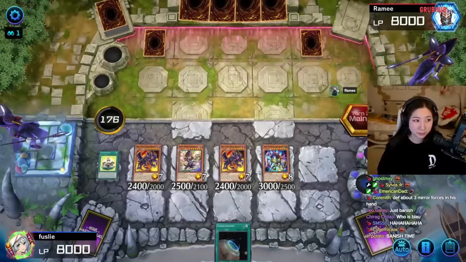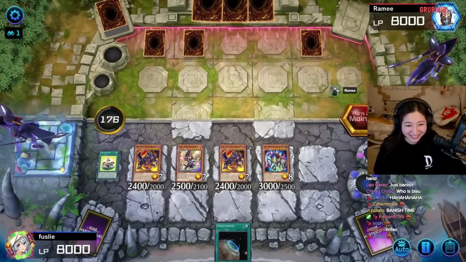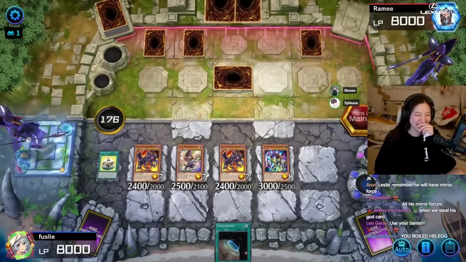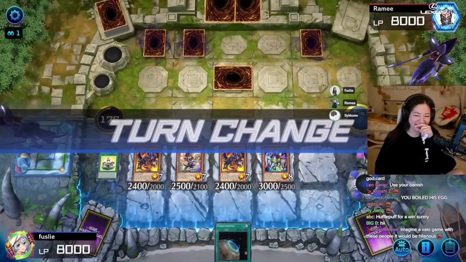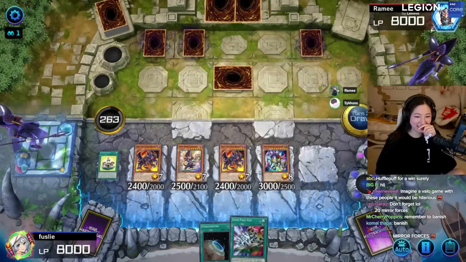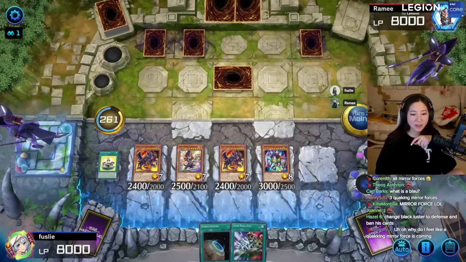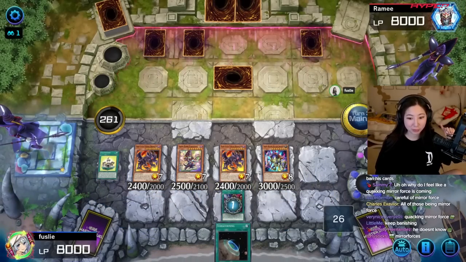Okay, I will put down some cards face down here. Then I will be putting down another card face down. You know, Toons can attack you directly, right? He doesn't know. Oh, no. He doesn't know. Toons can attack you directly. He does know. Okay. I'll activate the effect of Toon Page Flip, which allows me to pick 3.